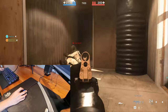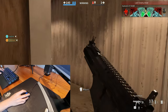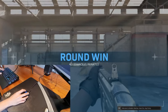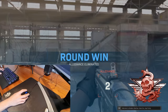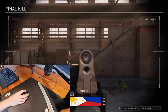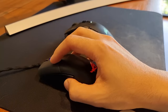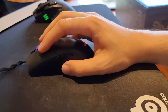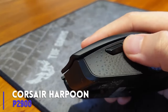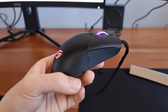I have used the Karis for two weeks now and I'm happy to report that comfort was never an issue. The mouse is perfect for claw and fingertip grip users, so if you're a Razer DeathAdder user you should feel quite at home. Most surprisingly, I thought my hand was going to feel cramped because the mouse looks small, but because it curves downwards — as opposed to my Corsair Harpoon which is shaped like a cliff — it achieves comfort even for my big hands.